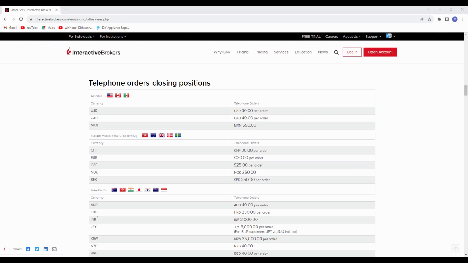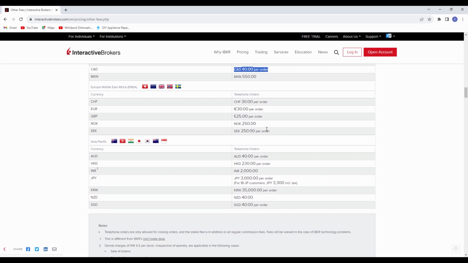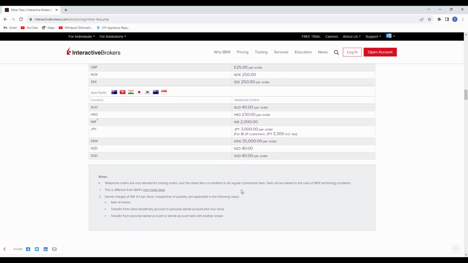All right, so let's jump into it and talk about other fees at Interactive Brokers. Most of these other fees probably will not apply to you, but it's worth a discussion. If you telephone in orders, say that you need a broker at Interactive Brokers to help you, they will charge you for this. This is old school. This is how we used to do it 40 years ago or something. You call into your broker and they'd process an order and they'd charge you a commission. Well, the same applies here. If you're using them to do it, $30 USD here in the US, 40 in Canada, and so forth. So there is an expense related to that depending on your country. So look at those fees.